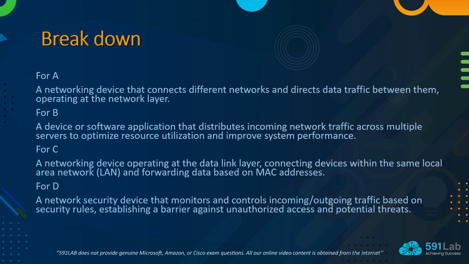A firewall is a network security device that monitors and controls incoming and outgoing network traffic based on predetermined security rules. It acts as a barrier between a trusted internal network and an untrusted external network. So firewalls can be implemented in both hardware and software and are designed to prevent unauthorized access, monitor and control data flow, and establish a barrier against potential security threats.